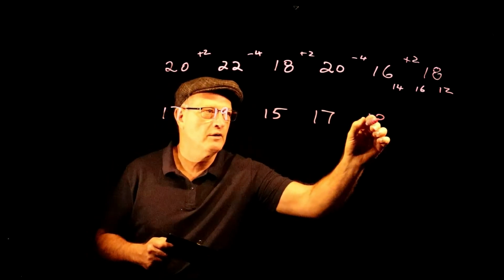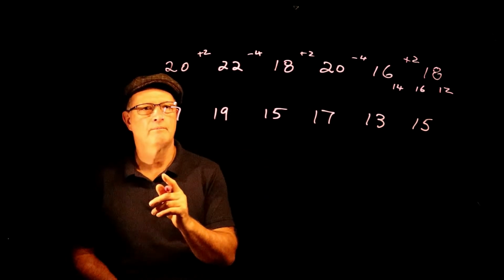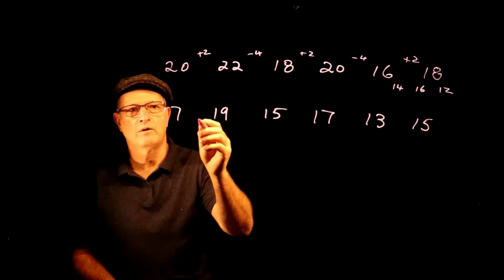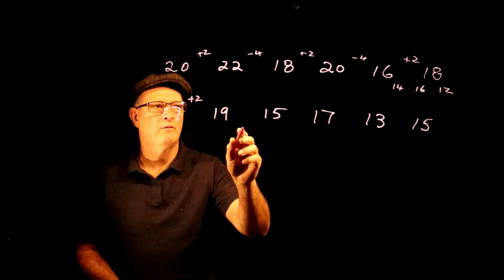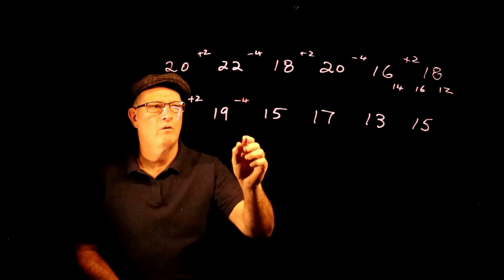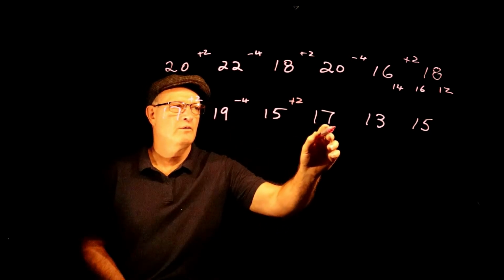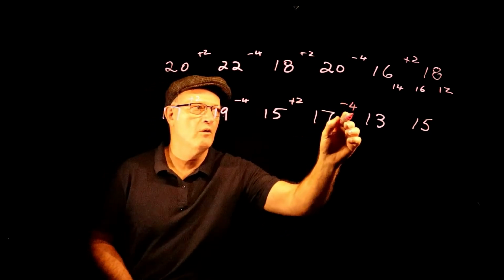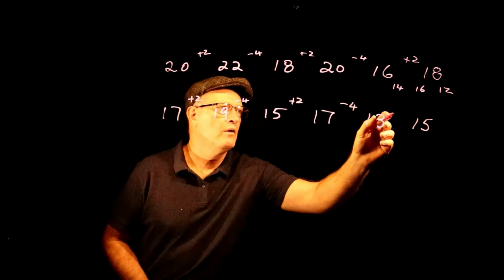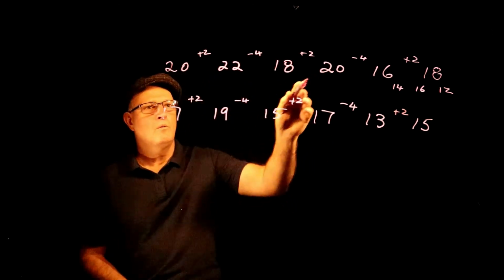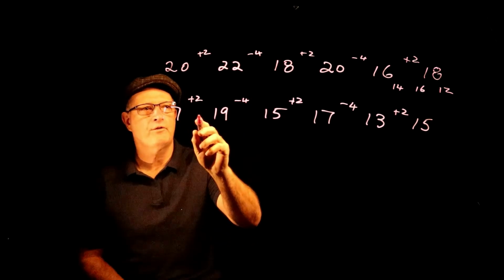And then you had 13, and then you had 15. So you looked at that and you said, what's happening here? 17 to 19, that's adding 2, plus 2. 19 to 15, taking 4. 15 to 17, plussing 2. 17 to 13, taking 4. It's the same pattern, I think, as the one above it. Plus 2. We're using the same pattern. We're just starting with a different number. It's a plus 2, take 4.